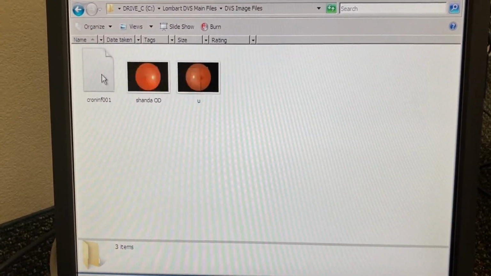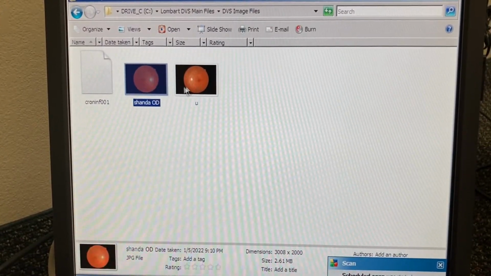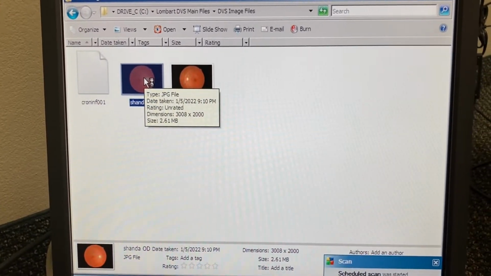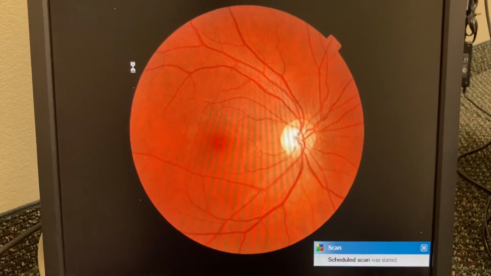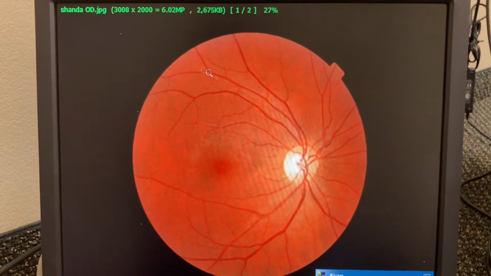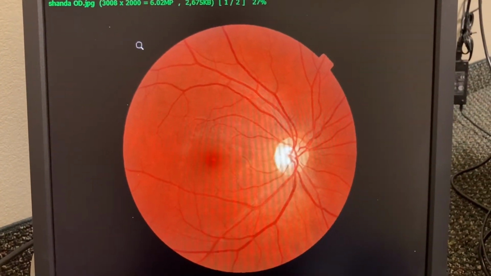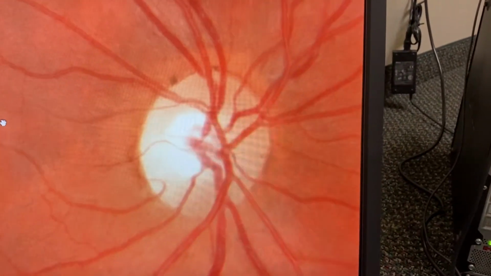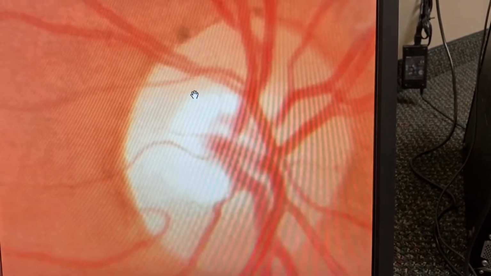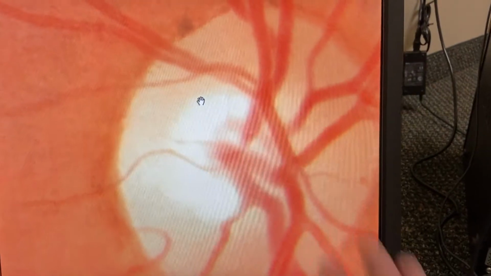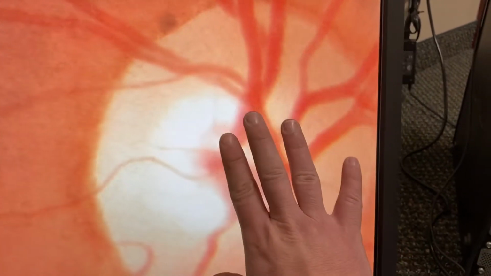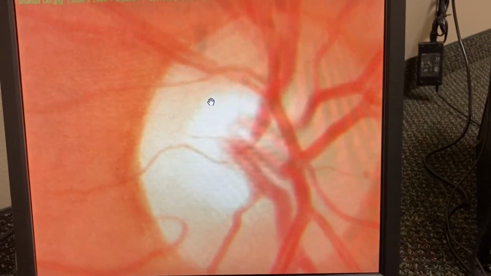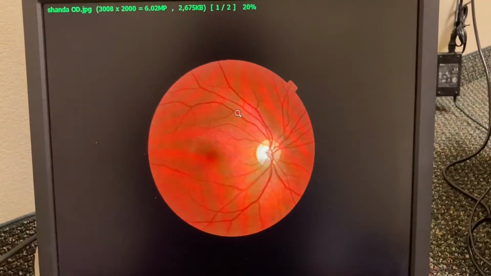and this was that really tall, long, weird one, but these are the two that we left you. So you can just look at them on the computer regular too. You can double click it to blow it up and look at it, and it's named whatever you named it. And the resolution on this is crazy. It's got really sharp resolution. That's my hand right there. Just incredible focus for this kind of system. I was really impressed.